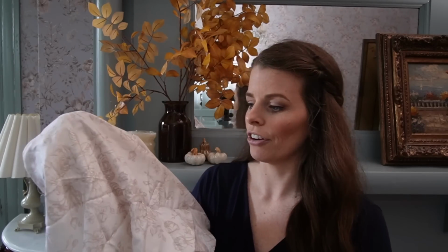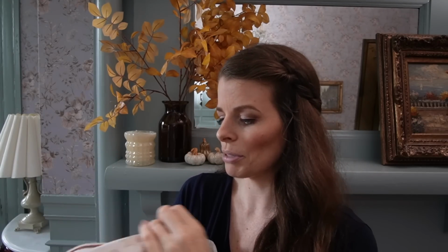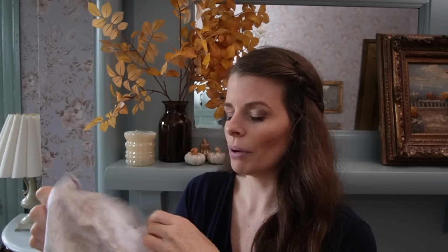So that fabric, I dyed the fabric and it's pretty, but hang on. So I dyed it and it's definitely lighter. It needs to be ironed. Unfortunately, even when I got it, I don't love the material. It's almost like a tablecloth material, which a lot of people used it for that, so I probably should have paid attention, but on it, it says upholstery fabric. So I just thought, oh, you can use the same fabric like a linen for a tablecloth that you could use for curtains. So that's what I thought, but it does have a little bit of that resistance feeling. So I am not gonna use it.